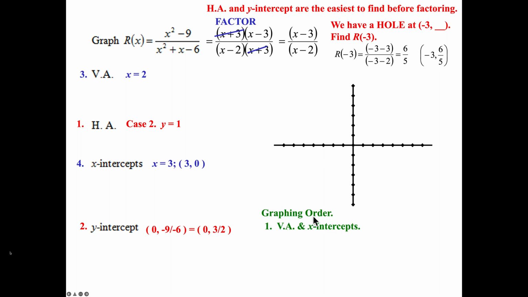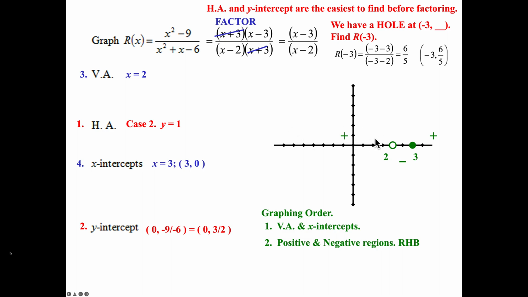So we go to our graphing. We're going to do all the x's first. So we have a 2 for a vertical asymptote and a 3 for an x-intercept. Really close right here. Open circle with the 2, closed circle with the 3. Oh, I don't know why I have my y-axis in here. It shouldn't be here right now. Well, I'll tell you why I don't put it in here with this example then. So right-hand behavior is going to be positive because we had a positive x squared over a positive x squared. That's positive, negative, and it's positive everywhere else here.